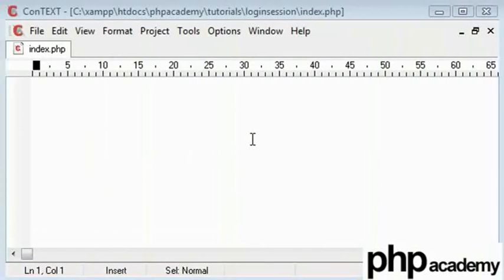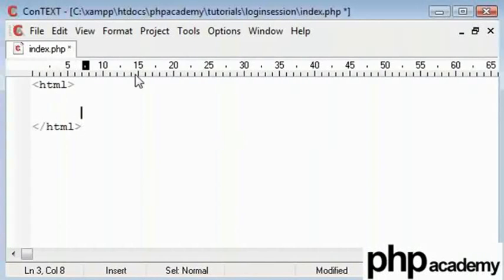I'll show you how to set up a database with your username and password, how to connect to a database, and also to process a logout function. Since we're using sessions, the user will remain logged in until they press the logout button. To start with, I'll create an HTML form. I'll take you through some of the MySQL features that we will set up.